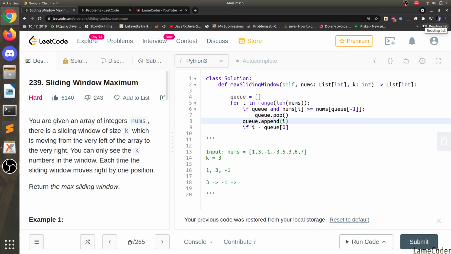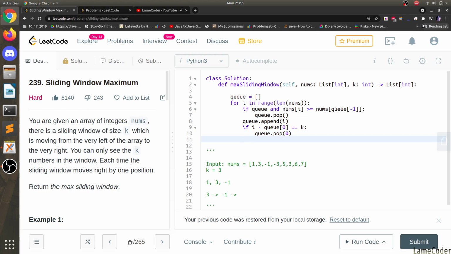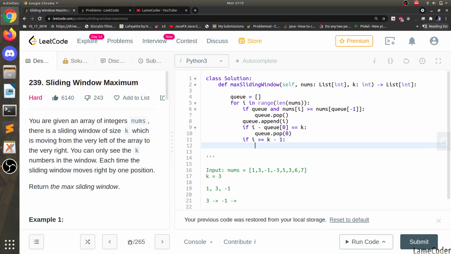So if i minus q0 is equal to k, then q dot pop 0, pop the 0th index. And at the last, if i is greater than or equal to k minus 1, then we will have our result array.